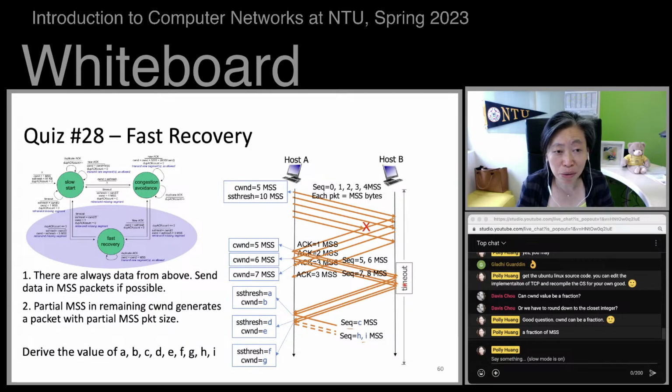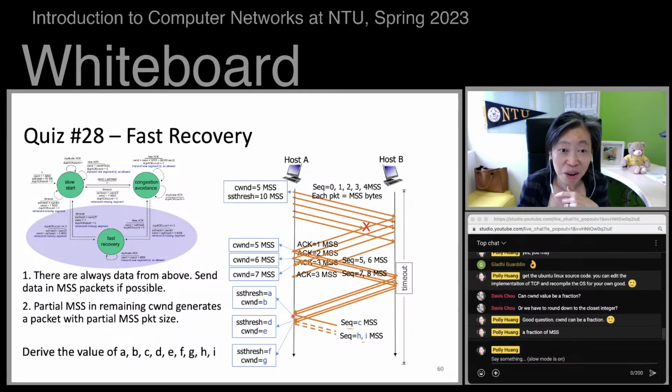And these packets coming to host B will generate what? More duplicate acks, don't they? So this is the first ack 3 MSS. This one will be the first duplicate. These 2 will also generate duplicate acks, and this will be the 2nd duplicate. This will be the 3rd duplicate. They are all duplicates. Therefore, the duplicate ack count will just keep counting, until when?